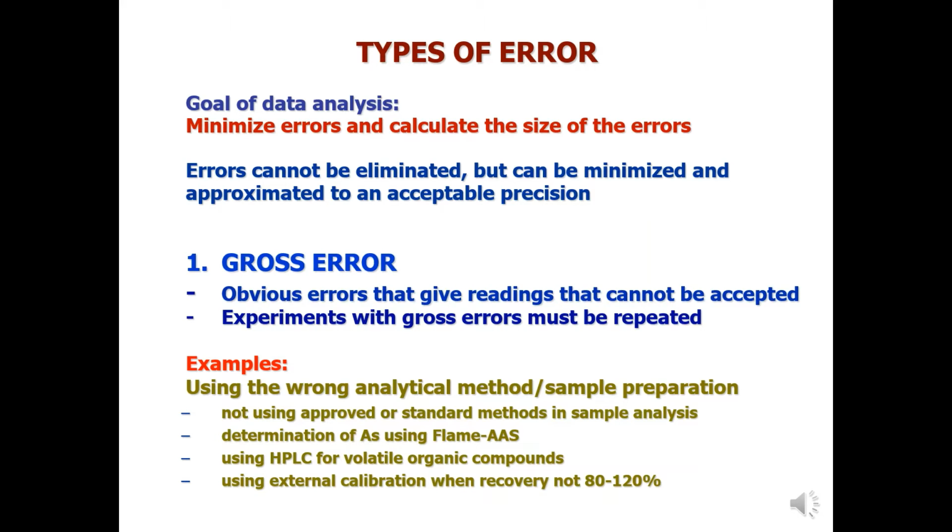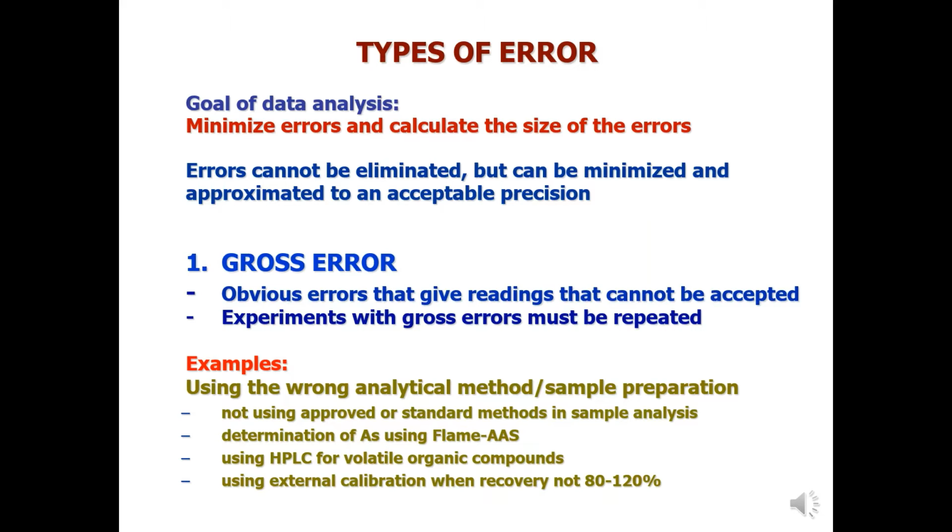Okay, we go to the title, types of error. Now, the best part of analytical chemistry: when we run an experiment, we will always produce data. But then we have to remember, from the start of it, sampling, sample prep, and the analysis part, every single step must be religiously adhered to. You must follow very closely the procedure outlined in all the various steps.